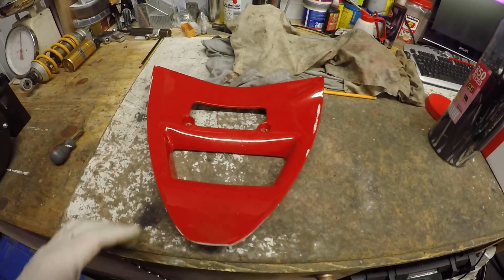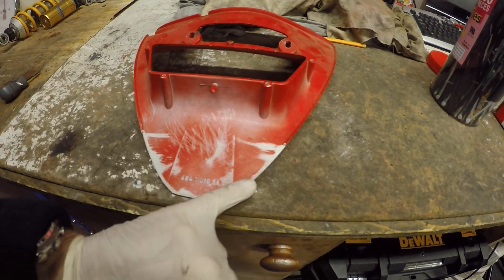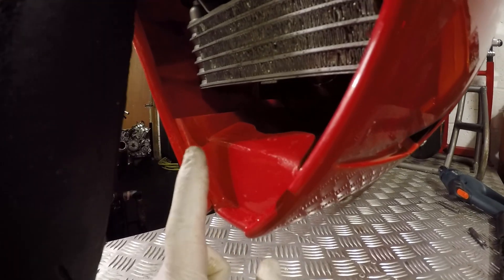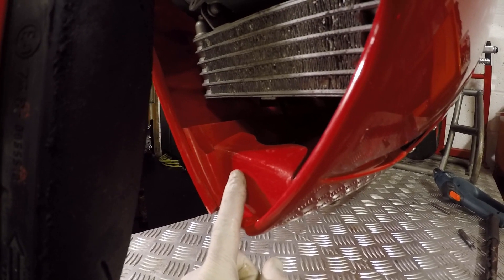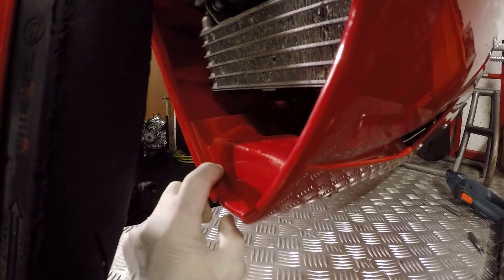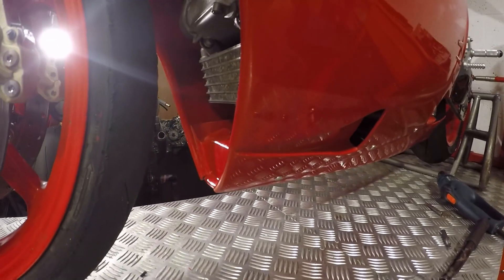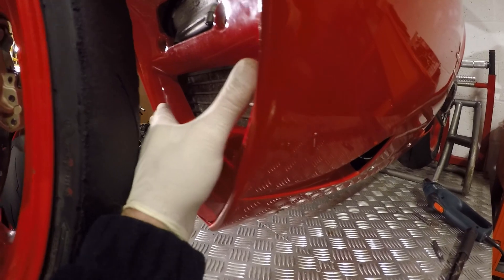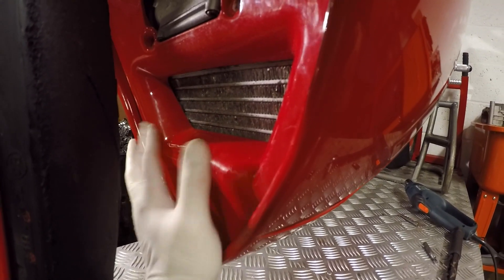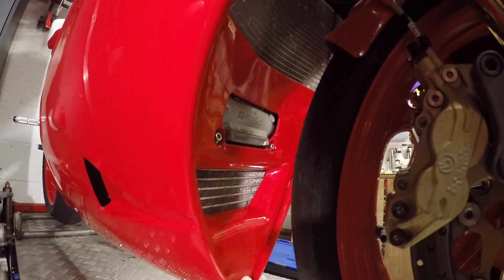Side fairing back on. All I've got here V piece-wise is an old standard V piece. On the back I've had to trim the lip off, and I've also had to take a very small amount off the bottom — that's because I'm running a catch tray which I can't modify. I need this in for racing regulations and it gets in the way a little bit of the standard V piece. The V piece would normally sit behind the fairing, but having now trimmed that off it just fits in there nicely. I'll stick a couple of bolts in there and we're good to go.